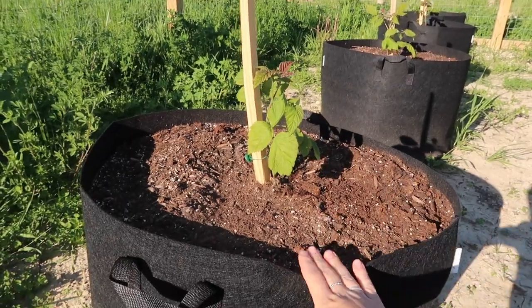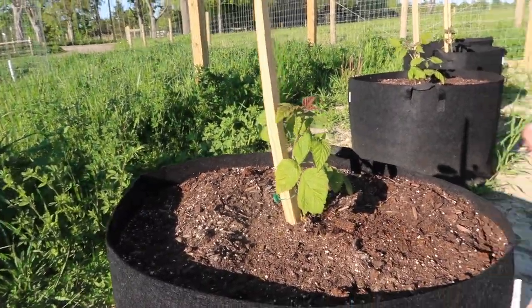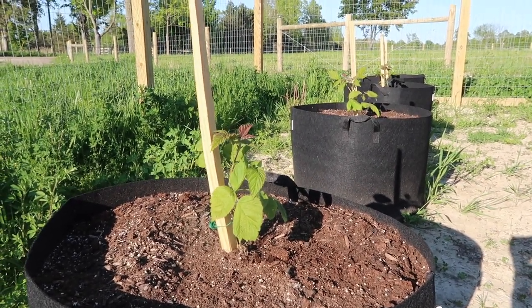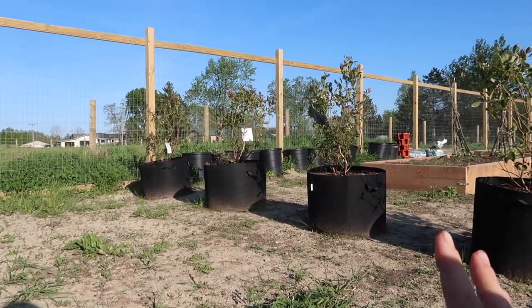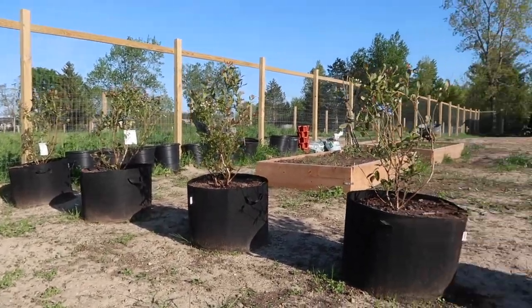Immediately in these and in these, we put in the soil acidifier because they do like a more acidic soil. And then a couple weeks later for the blueberries, we put in the Berry-tone. I'm pretty sure it's called Berry-tone organic berry fertilizer. So hopefully that helps them along.